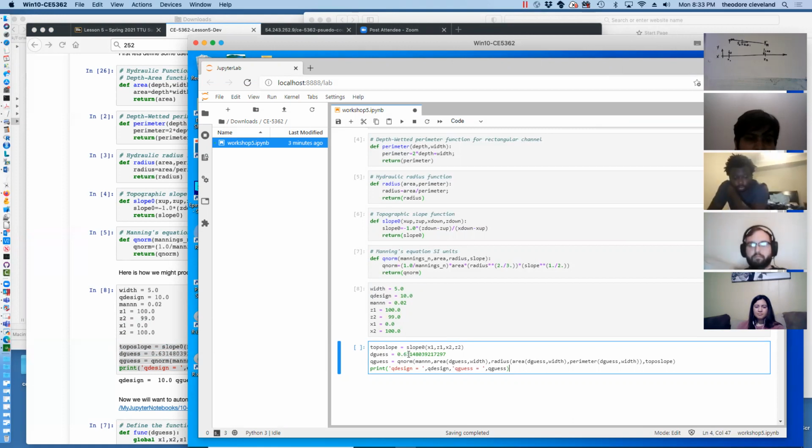And I'm going to make a guess of the flow depth under those conditions, except I'm not going to use one that's so correct, because that will work a little bit perfectly. Let me just kill off some of that stuff. Let's say I make an initial guess of 0.63. I'm a really good guesser, I might add. And once we know the depth, computing the cross-sectional flow area is easily accomplished using our area function. Computing the hydraulic radius is easily accomplished using our radius function and our perimeter function.